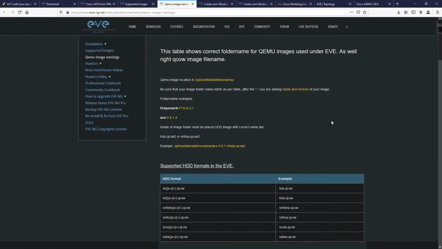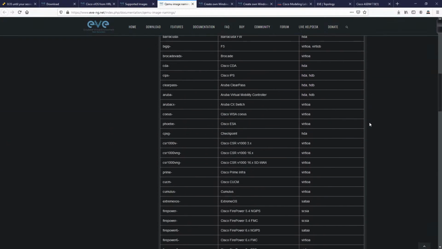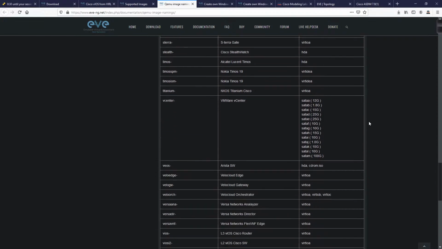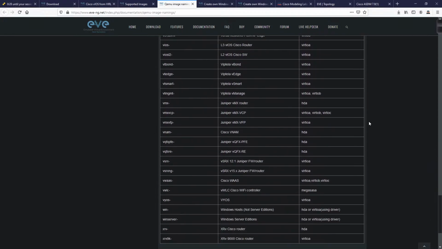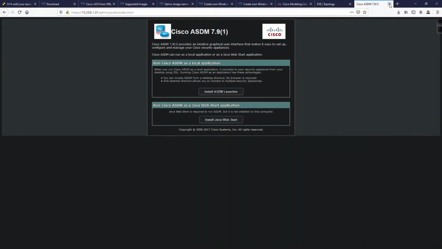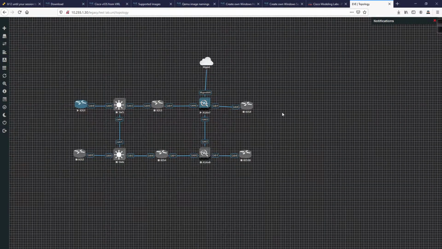And if you have the QCOW2 image, I don't think WatchGuard is supported. But if they have a QCOW2 image for whatever instance you're trying to work on, maybe that'll kick in and maybe that'll work. But you'd have to play around with it because there's no direct support, at least on their website. So keep that type of stuff in mind when you're working with it. But yeah, that's basically how that comes into play.